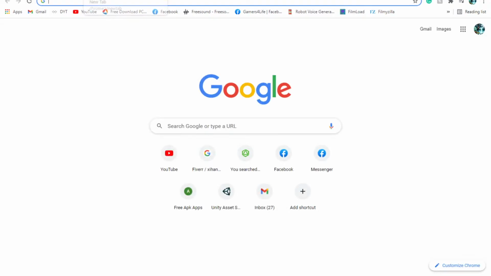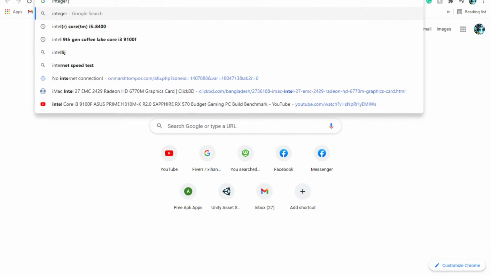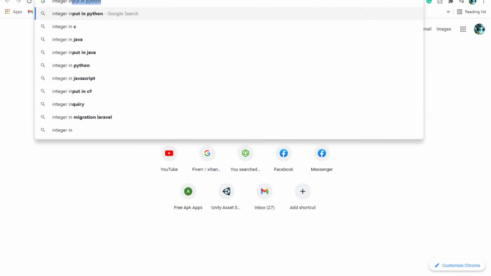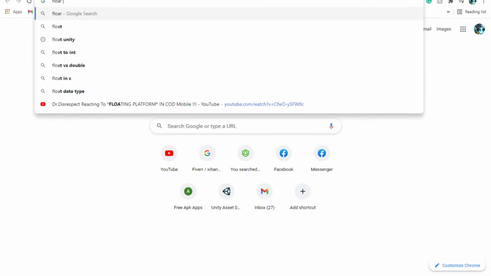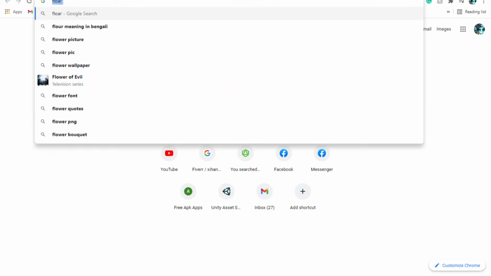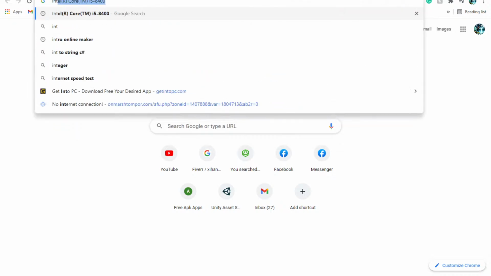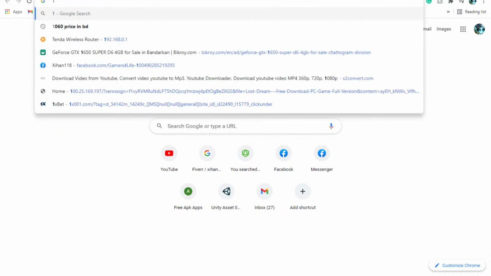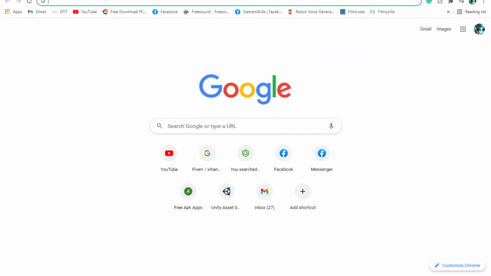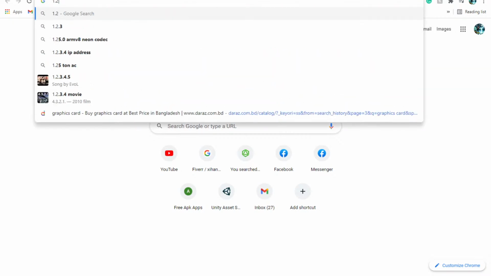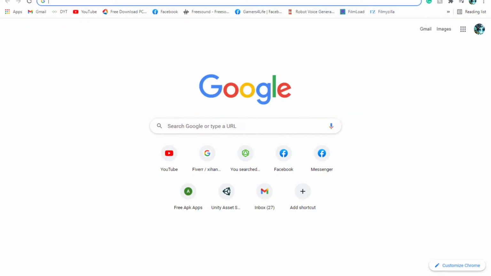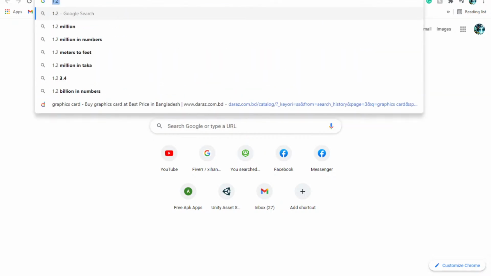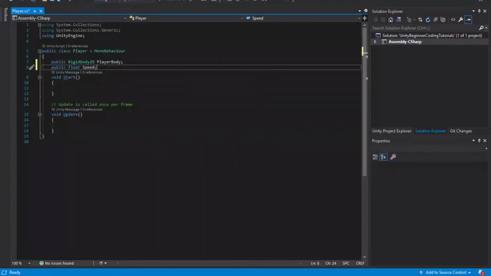Now there is two types of number in our world. One is called integer, which is more likely said int, and then there is float. Now what is an integer and what is a float? Integer is whole number, like 1 is an integer, 2 is an integer. Then what is a float? 1.2 is a float because it has some numbers that is not whole numbers. Okay, so whole numbers integer, not whole numbers not integers, floats. Okay, so let's go. Now we have floats.